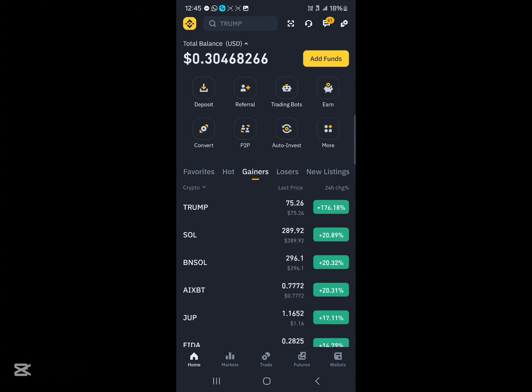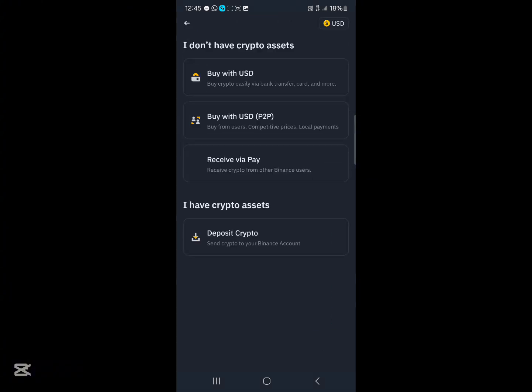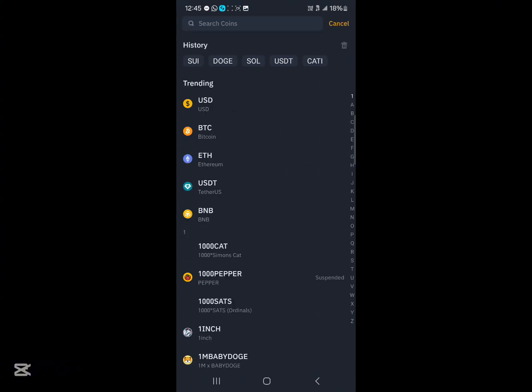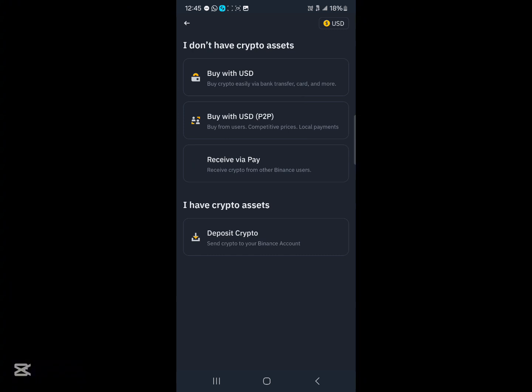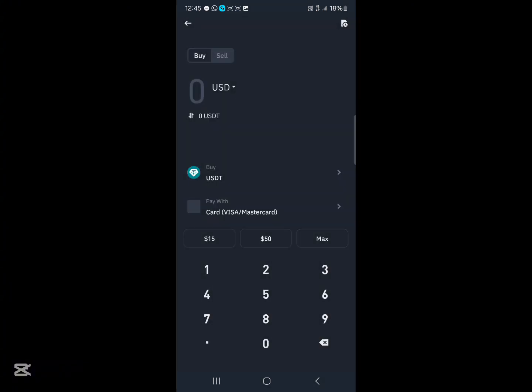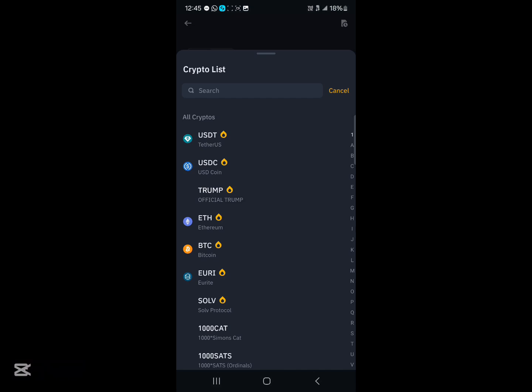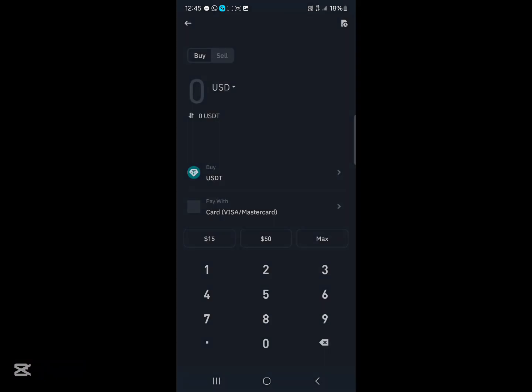So with your account, simply click on the add funds option, click on deposit crypto, and go ahead to deposit your Solana tokens. If you don't have Solana tokens to deposit, you could as well use the receive option to receive from other Binance users, or go with the P2P options, which involves selling your US dollar for Solana tokens on the market, or simply buying the cryptocurrencies like USDT or Solana with your credit card. So you could go ahead and buy it using your credit card.